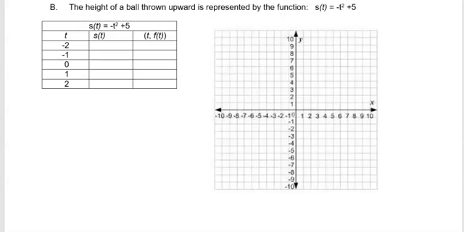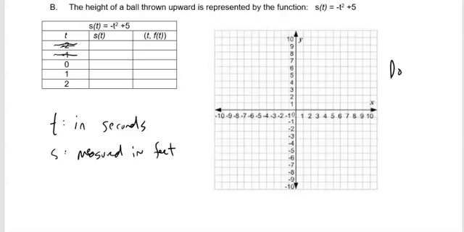Input t. Now what I don't have on here is t is measured in seconds, which I should have on here, and s is measured in feet. Okay, that's important for an application. We need our units. So what happens when I plug in -2? Well, actually, that one doesn't make sense. I added the application to this, but I forgot to kill my negatives. Why doesn't that make sense?